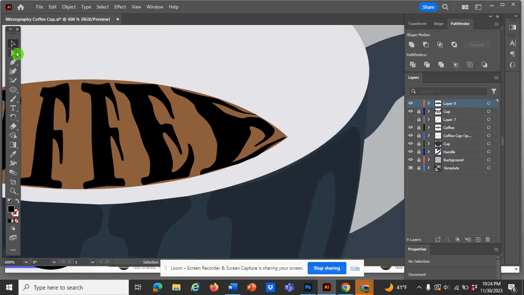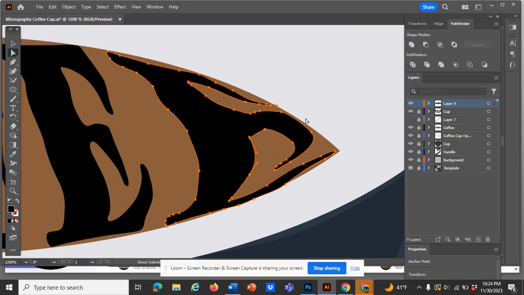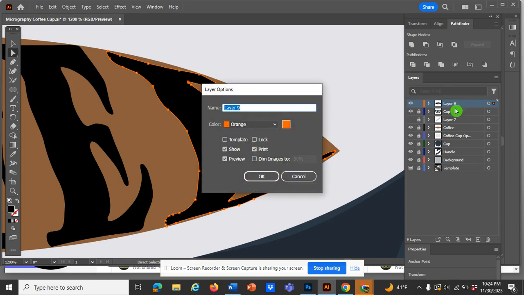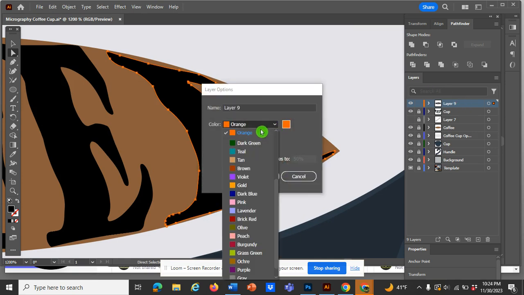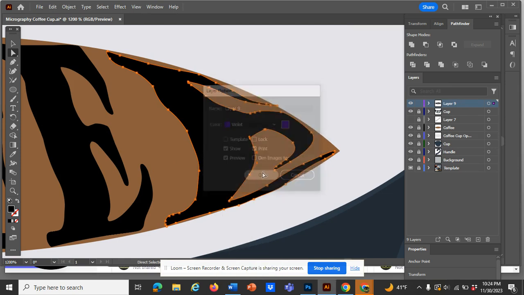Now I can go with the direct selection tool and start fixing things here to make it more like an E. And that orange doesn't look good against that brown. Try violet.